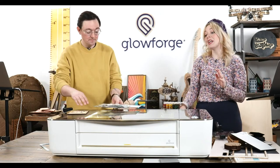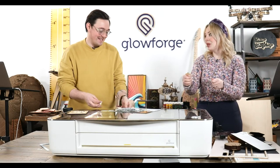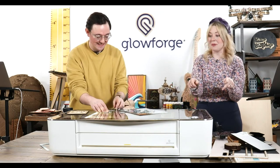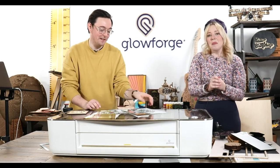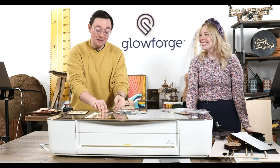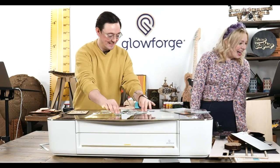What I do find satisfying is the way that people clean their crumb trays. If you don't take this out for a long time and then you dump it upside down, it'll be full of little tiny bits. So that, first of all, amazing. But then, soaking it in whatever they soak it in, I don't know. I'm not really sure either. We've never done that. We just used the Glowforge for years. It's not something you need to do at all. If you want to, absolutely fine. Just be careful. All right.